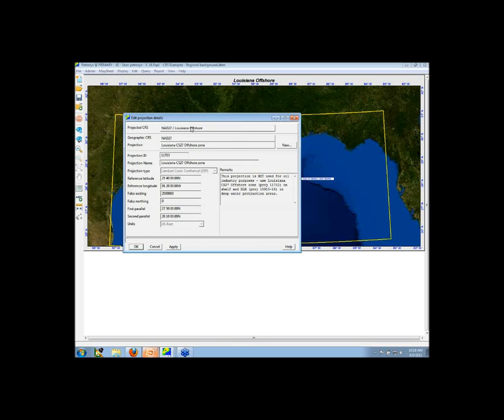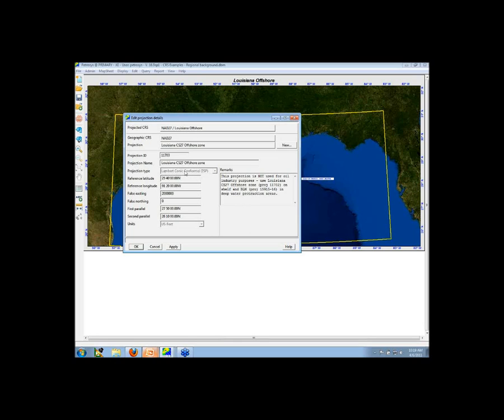This projection system is being defined by the EPSG database, which they keep pretty up to date, and Petrosys likes to utilize that as well as a lot of other applications that use the EPSG database to define their projection systems. In fact, all the information we're looking at here is coming straight from that EPSG database. And as you can see, one of the other nice things in here is that we can look at different remarks. These aren't Petrosys remarks. These are actually remarks that come straight from the EPSG.